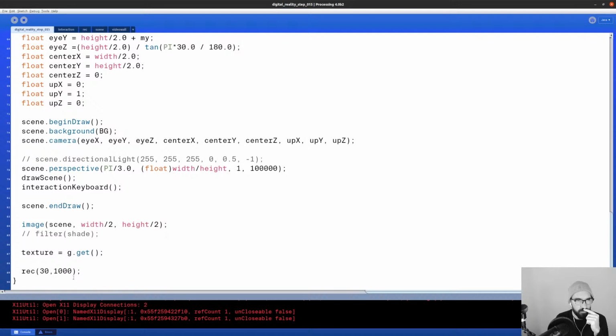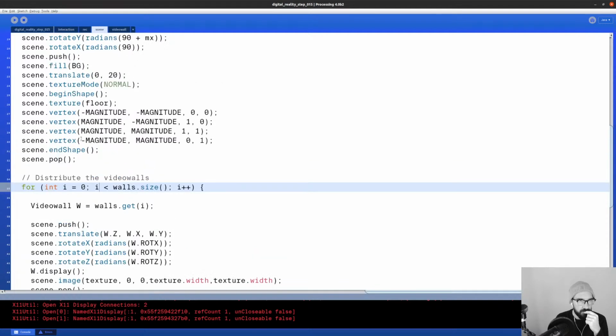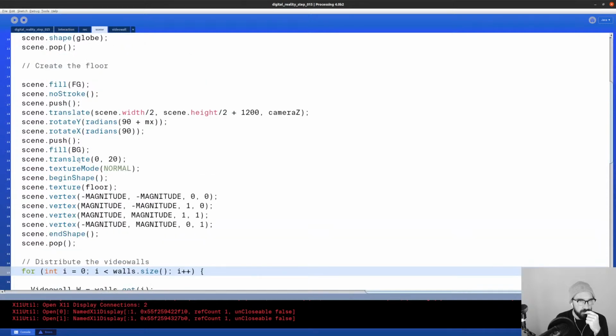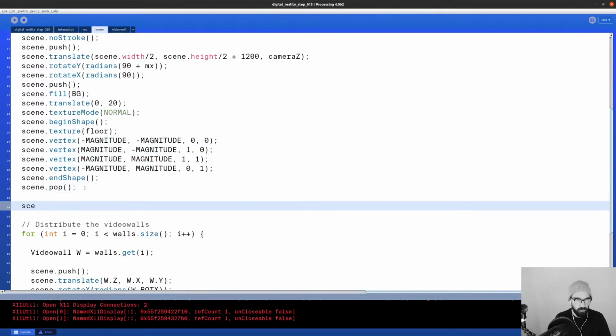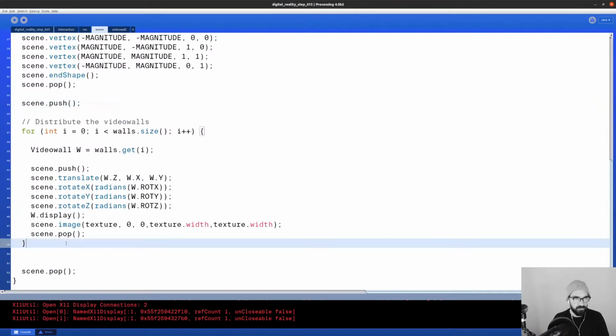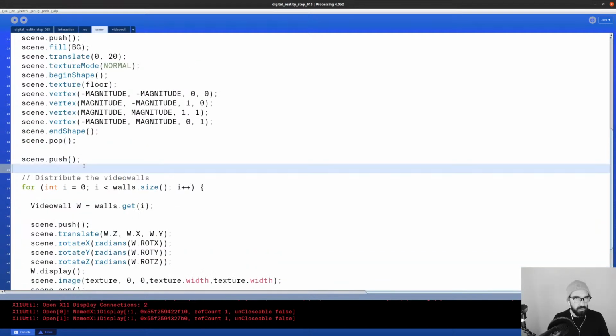So which is the place where we put these video walls? Here, okay. What is this again? The vertex. This is the floor. So here I will create another matrix, scene.push and scene.pop, to create a coordinate system wrapping around all these video walls.